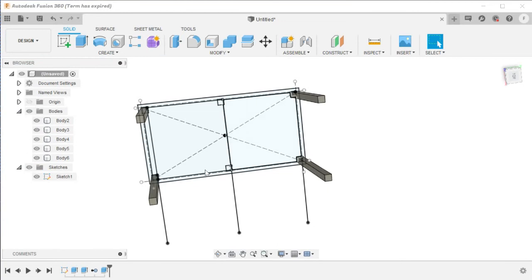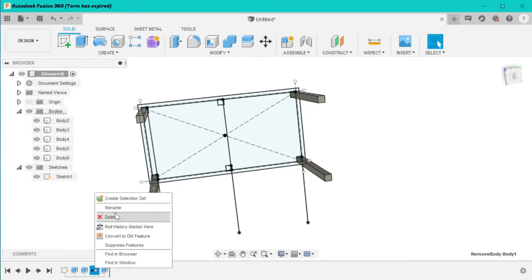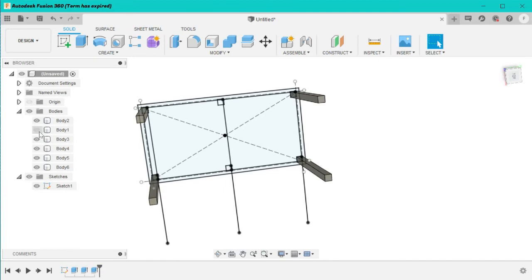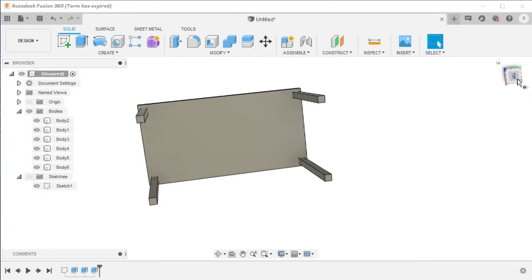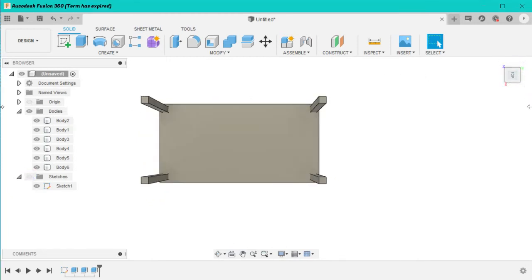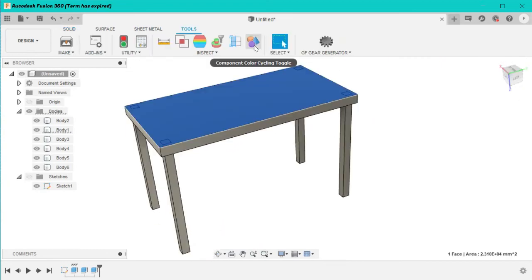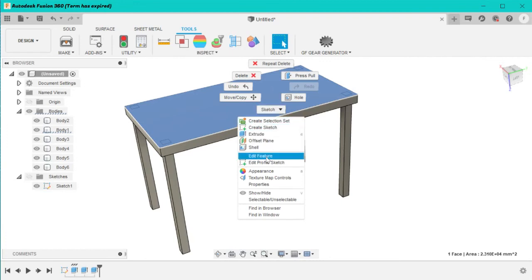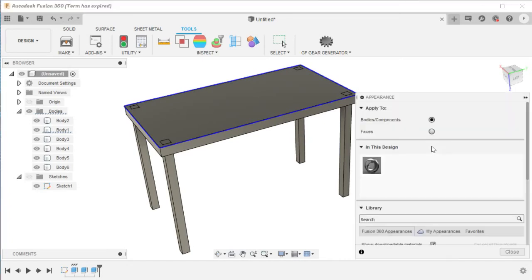See how the legs look. The legs are separately given because if there is any problem with the dimensions or something, we can change afterwards or we can delete. If we don't create legs as another object, we can't do that. Let's go to appearance. Let's make it into a real-looking table. Okay.